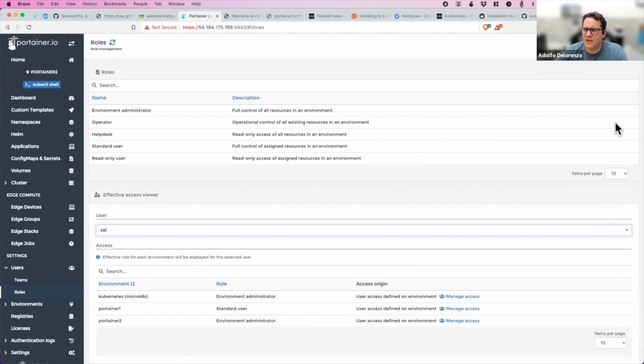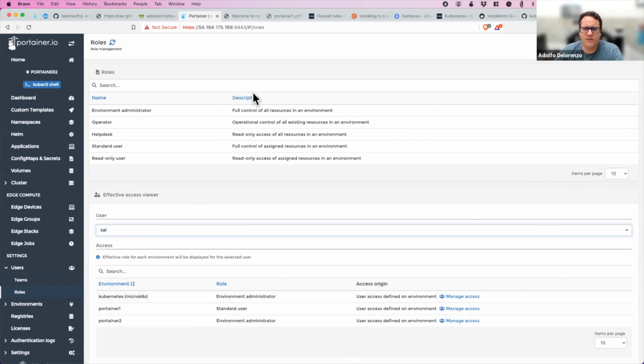The ability to manage RBAC is very hard because usually today with Kubernetes, you have to do this per cluster. With Portainer, you do it only once in one single interface, and you manage all your environments directly within Portainer with one roster of users. And here I see that Sai has access to 3 Kubernetes clusters. And I see here what role he has.